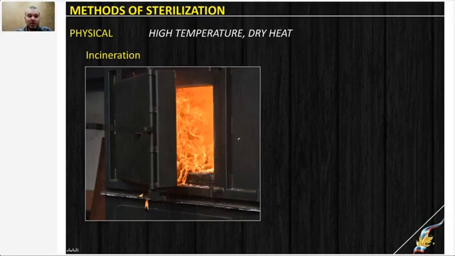So the second method is incineration. Incineration in simple language is burning. It is a method you can use only once. Usually incineration is used for biological tissues after surgery, for clothes and bandages, for example, with blood or other liquids, and some single-use plastic instruments. Of course, after incineration, the instrument or cloth or tissue will be completely burned and nothing will remain except ashes. And of course, it is a single-use procedure.